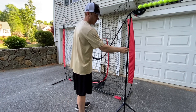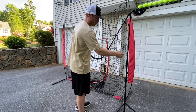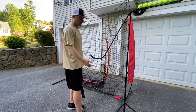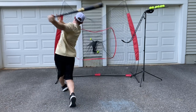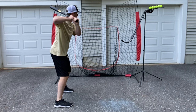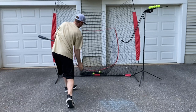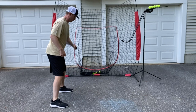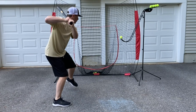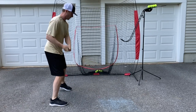You can adjust this. If I'm hitting, I'm able to bring it up a little taller. He's only five years old, so we just lower it down — it's adjustable to basically any age. The flips are really, really consistent. That was one of the first things I was wondering about: is the flip going to be consistent? Every single flip you get is right where you want it — it's a strike. You're able to move it slightly in or out, depending on where you want the pitch to be flipped from, but it's super consistent. It's going to put it right where you want it pretty much every single time.